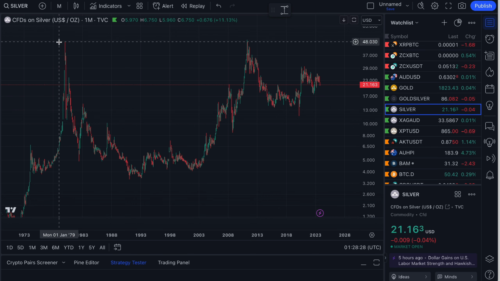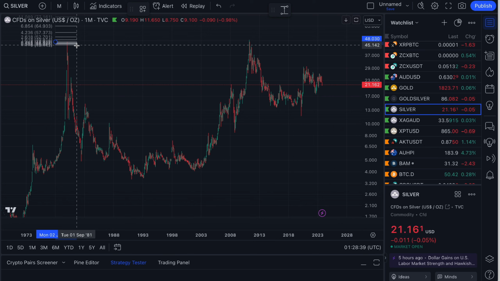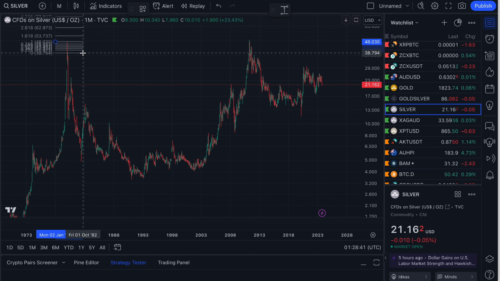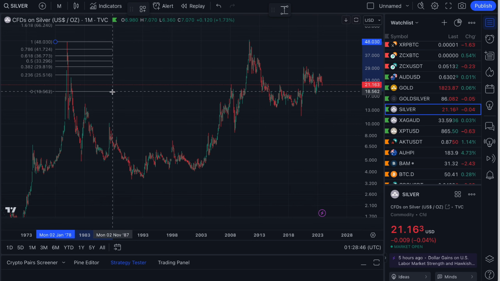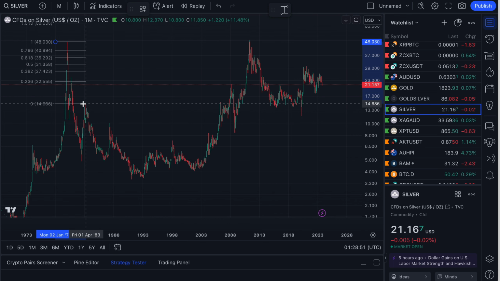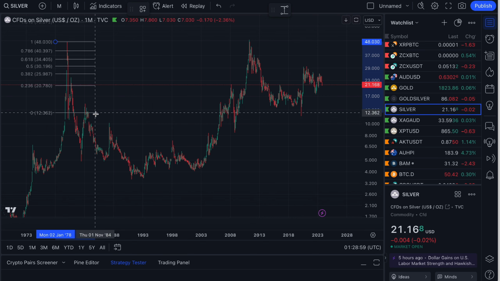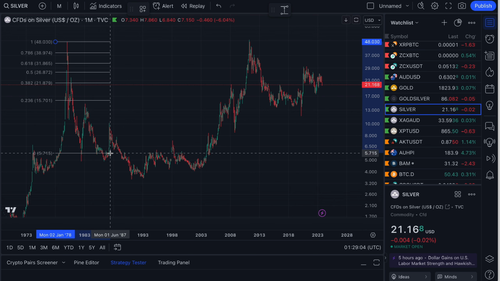I'm going to take the high of, again, you'd be doing this with pen and paper, but I'm going to take the high of $50, and I'm going to try and find a bottom, even though I don't think the bottom's happened yet. I'm going to find a bottom by trying to line up my Fibonacci analysis tool with recent price action. And gee, this area right here of that $14 to $15 area seems significant. Again, this is all hindsight stuff, so I'm just speculating here, but just take note, it's pretty interesting. So I'm going to take it down to around that level.